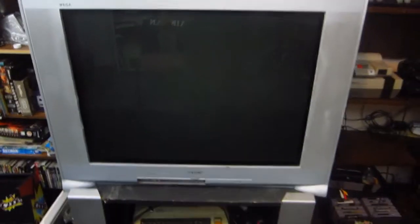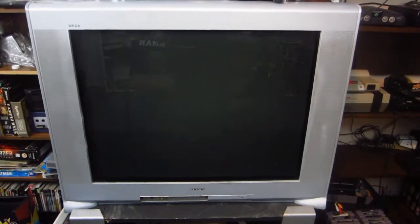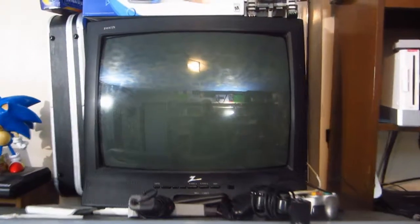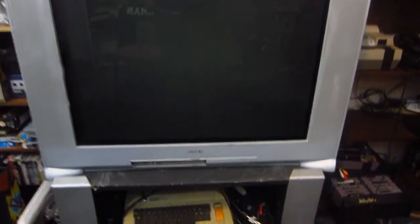And then I have this big 36-inch TV. It's nice, but you can't use light guns. That's a little unfortunate. So that's why I have this 27-inch up here. I split the signal so it goes to both televisions. And if I want to use a light gun, I just turn on the little TV on the top. I'd like to find a nicer one, like maybe a 32-inch, and just get rid of the two. But, you know, for now, I like the big screen.